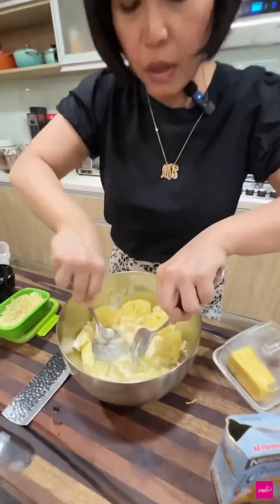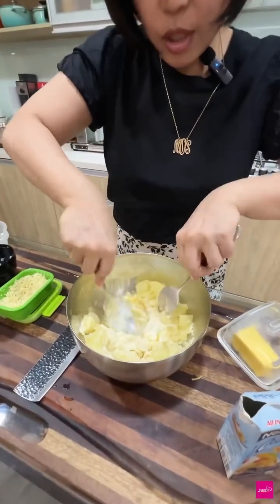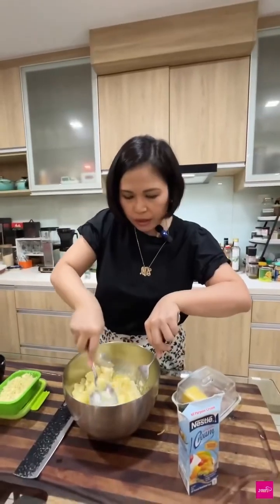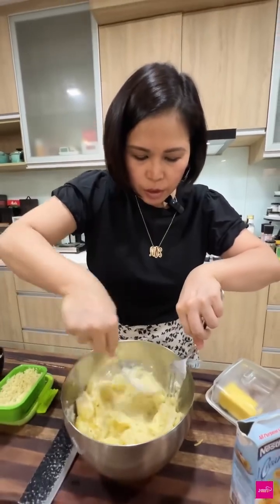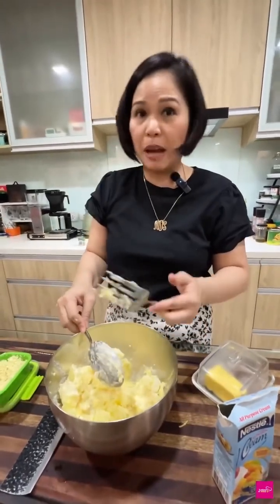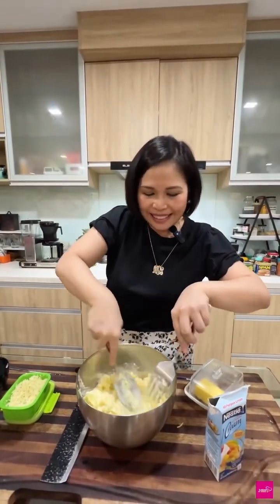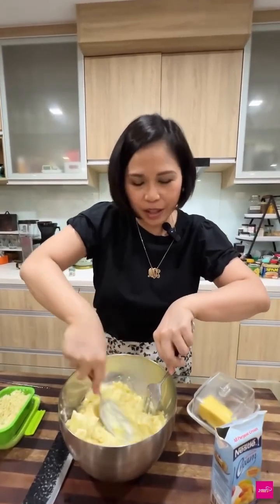So basically, minamash ko lang ngayon ang ating patatas, no? So this is our mashed potato. Yan yung butter, nagme-melt. Kaya importante na mainit siya. So today, making pork steak with mashed potatoes. Gagawin natin ang parang konting medyo restaurant style. Ang ating dinner. Aartehan natin ang plating ng konti.